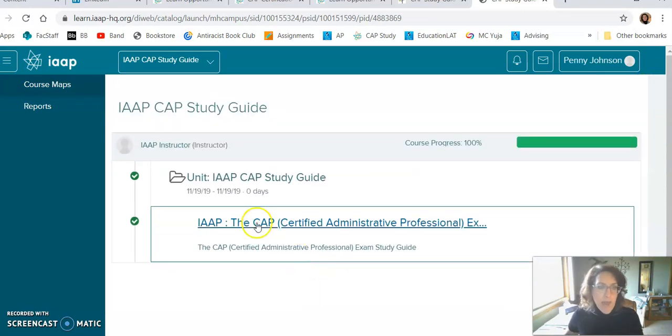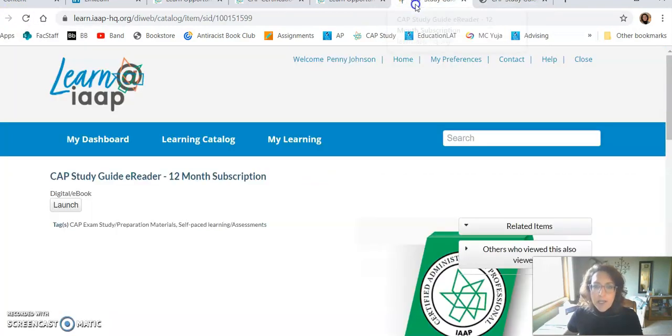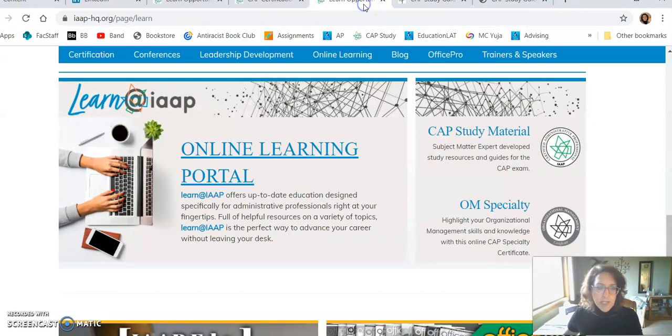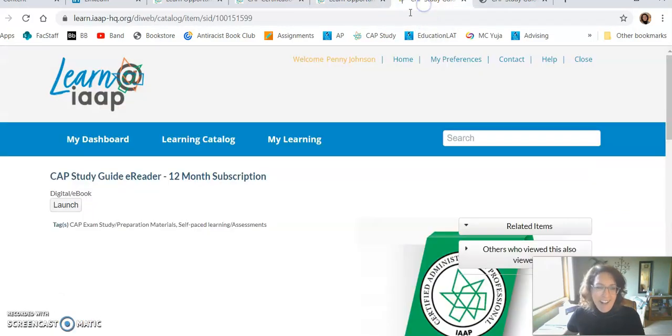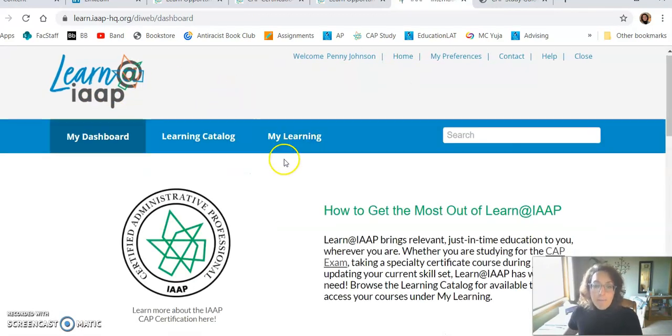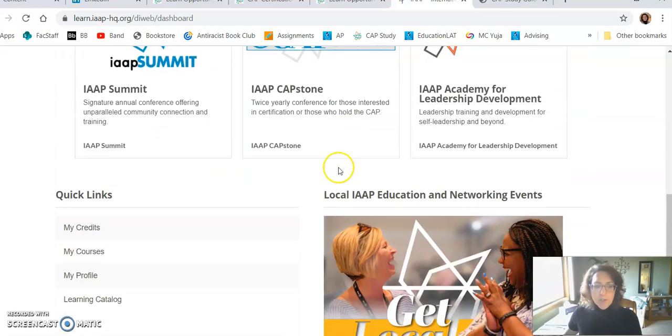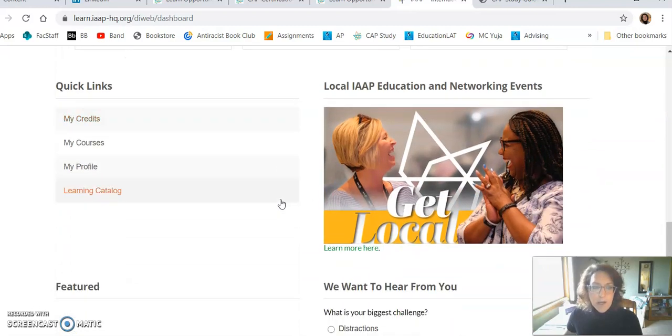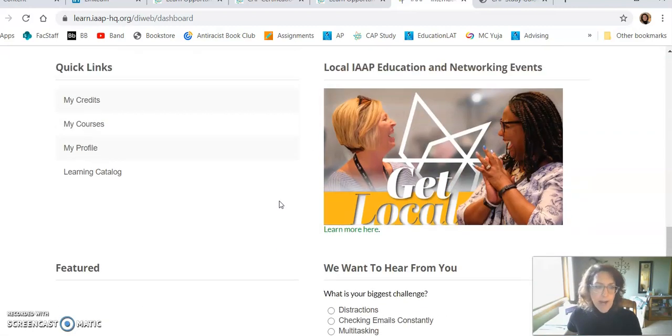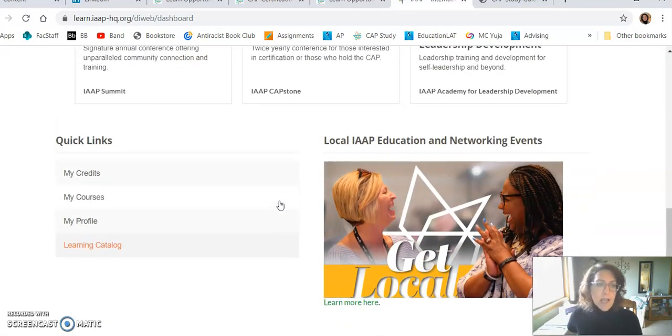I'm going to go back, let's see if I can go back one layer here. Actually, let me try this guy. Nope, I'm going to try this guy. Oh no, one more. So in the online learning portal, let's see, I'm going to click my dashboard again. In that basic level that we looked at earlier, you also have access to a practice exam. I'm going to see if there's information here about the practice exam. I don't see it at this time.